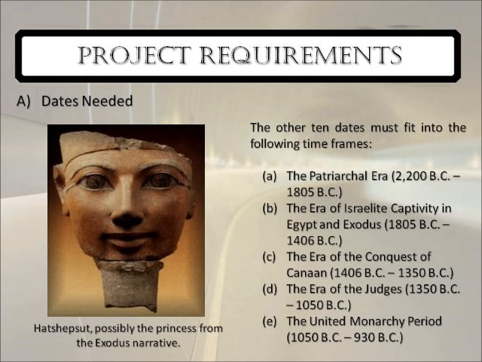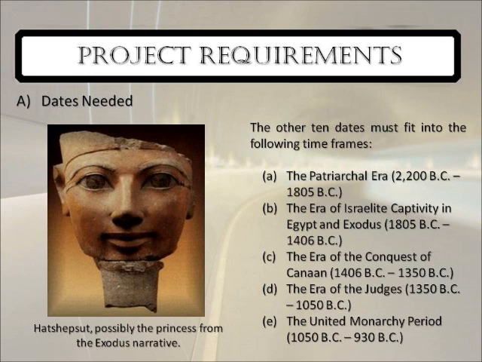So, after you've got those 10 dates, then you're free to find 10 more dates. But there are some restrictions. You just can't find any 10 dates or the first 10 dates that cross your mind. I would like you to limit the dates that you pick to 10 different eras. This will give you a wide and broad swath of the types of dates that you'll find in the Bible narratives.